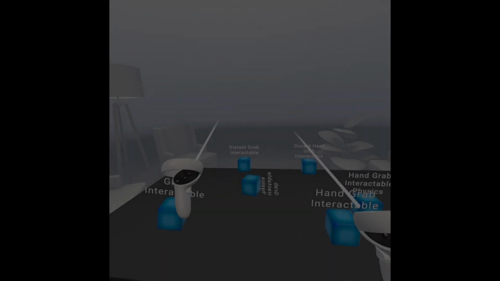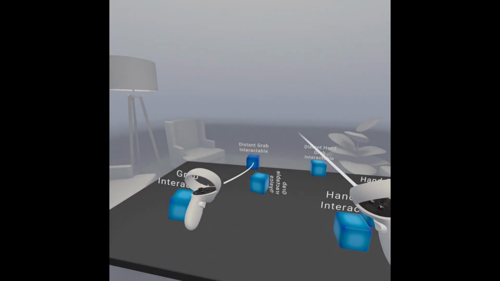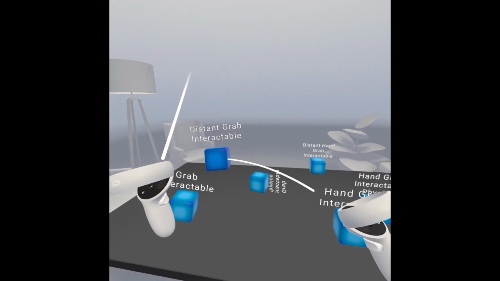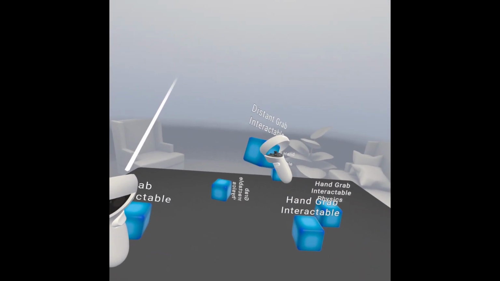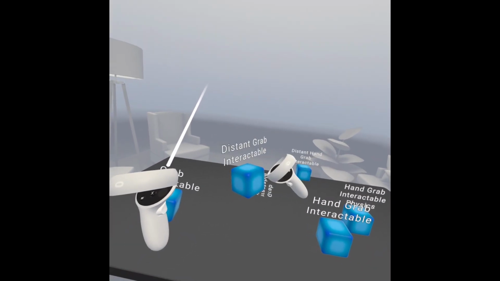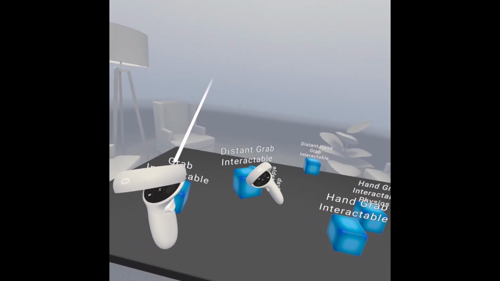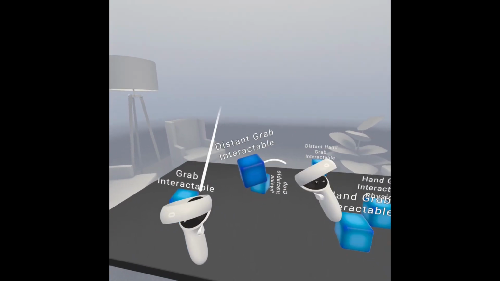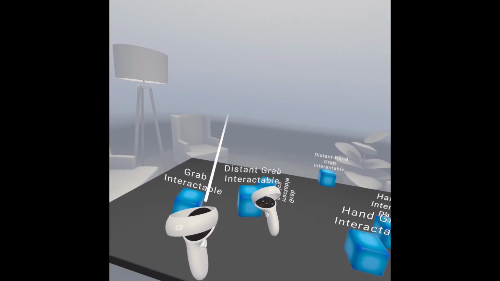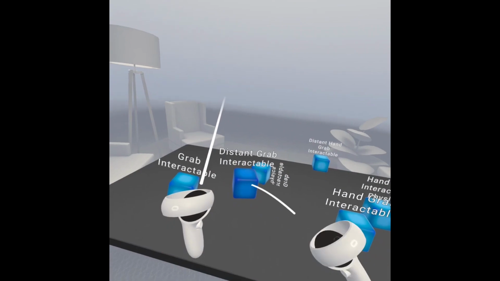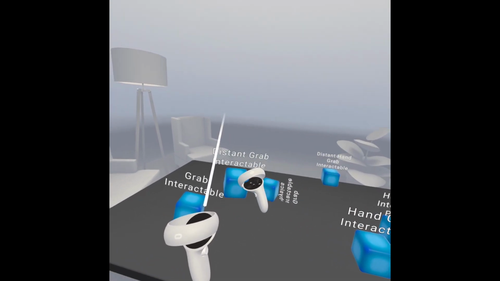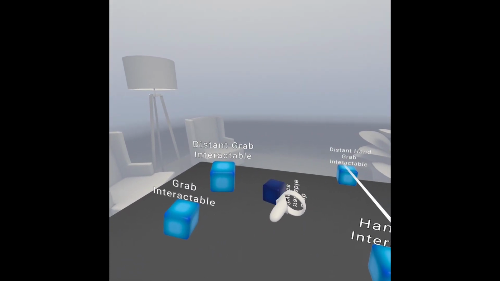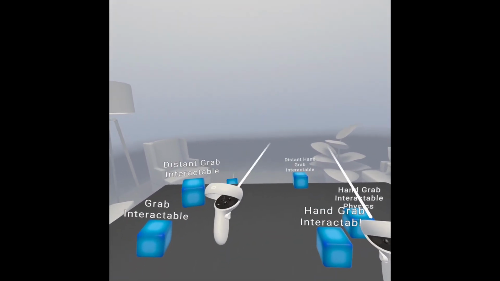Alright, so we got our interactables working. We could grab it from a distance using the controller, and I can drop it anywhere because this is static. I can also grab it from close proximity, as you could see, and that's also disabling the distant line because the hand grab interactable is taking the priority there, and the interactor group is disabling that. And at a distance I can still see the distant line appearing. And this is the throwable physics. I can throw it. Yep, works.